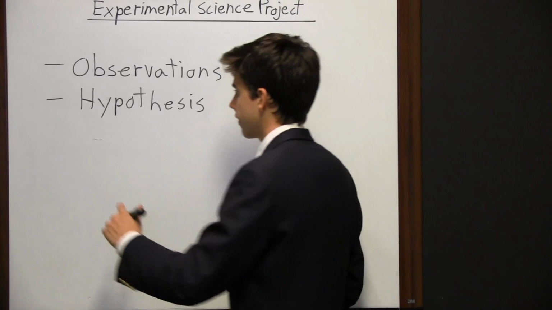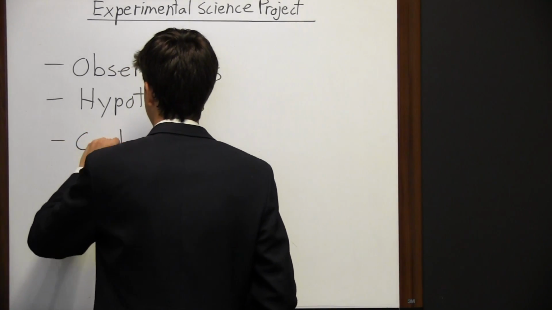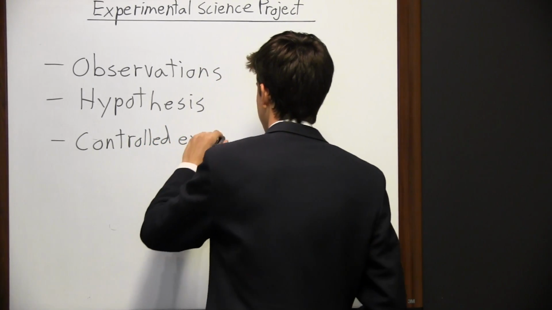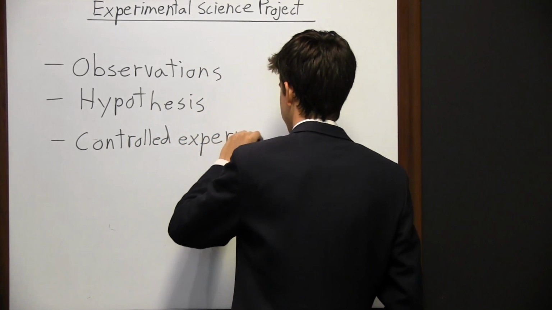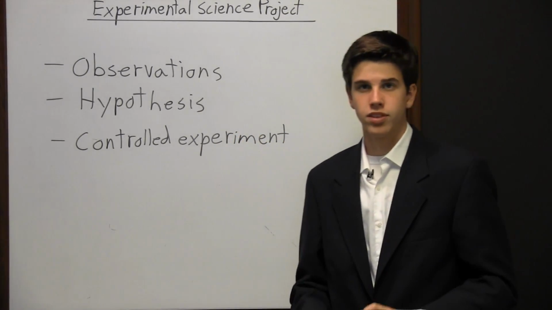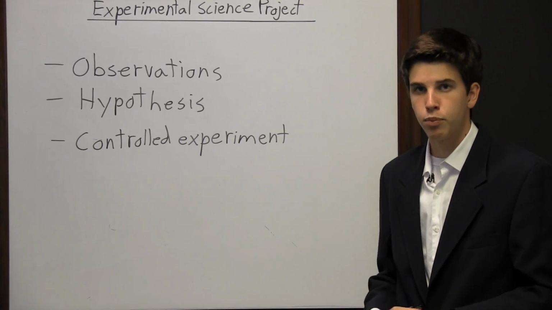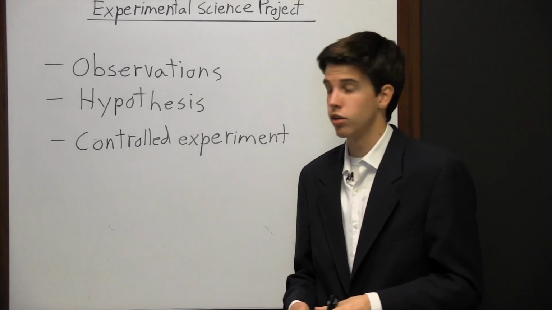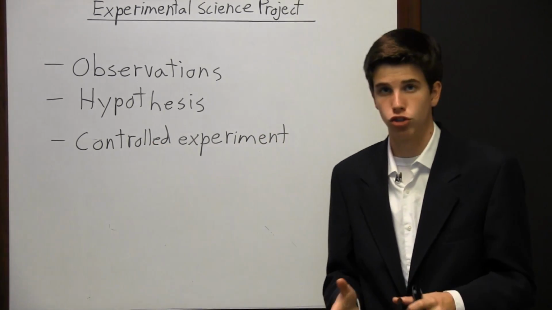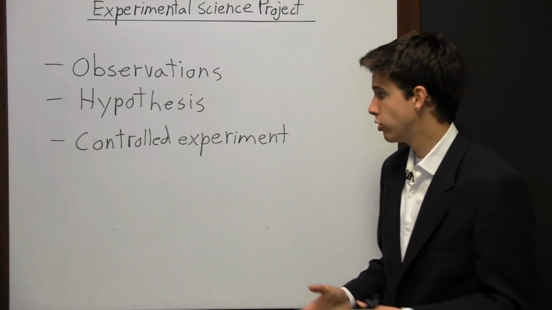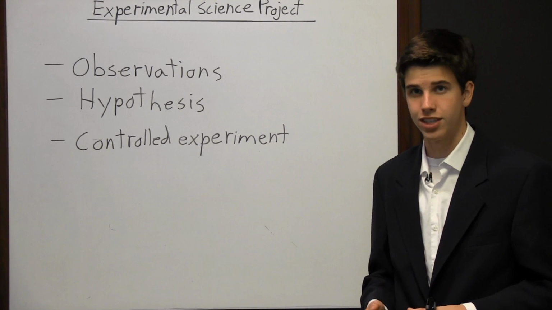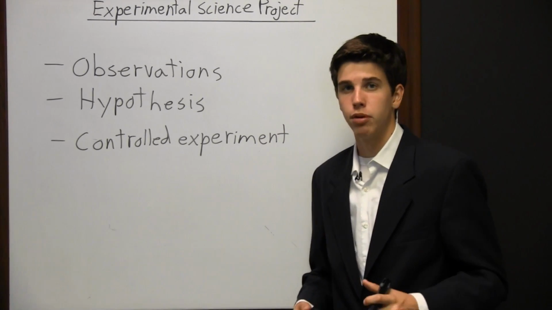And so from there, that leads you to your controlled experiment. And so you come up with an experiment to test your hypothesis. So what I might do here is I would take some sunflower seeds and put them in a pot with some dirt, and I'd put some magnets in the dirt with those seeds. Now this needs to be a controlled experiment, which means that we have a control. And so if you're familiar with that, that would just be taking another pot, putting dirt in there, and putting sunflower seeds in there. But this time, not putting any magnets.